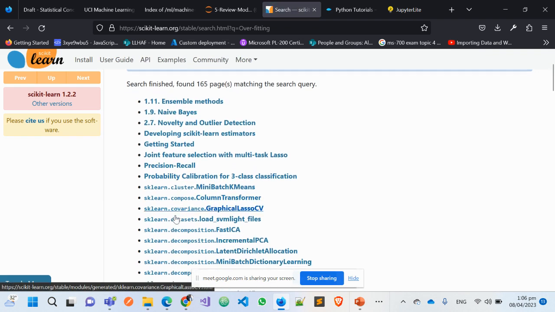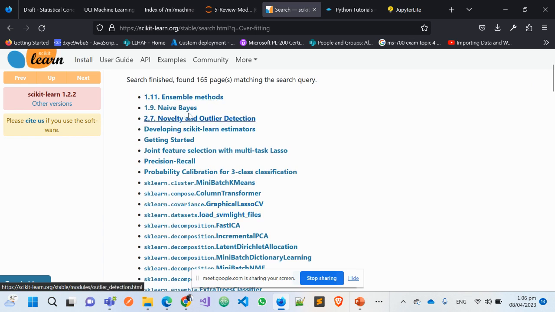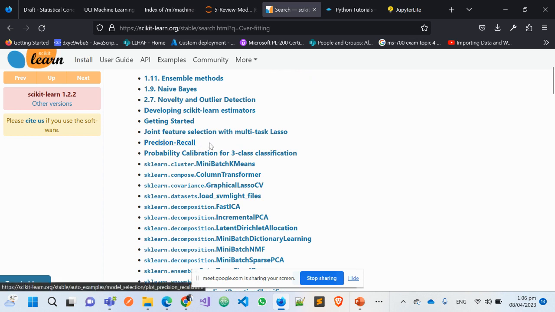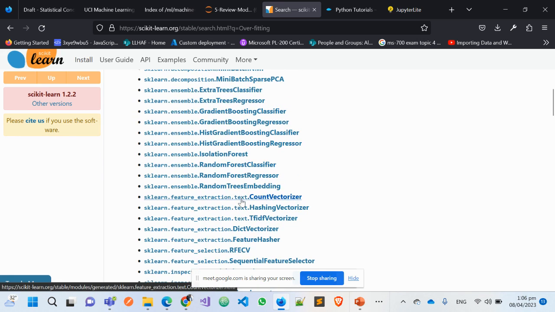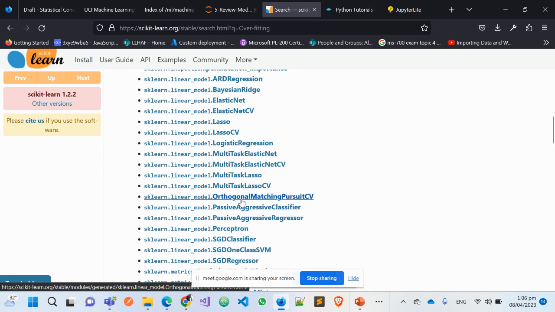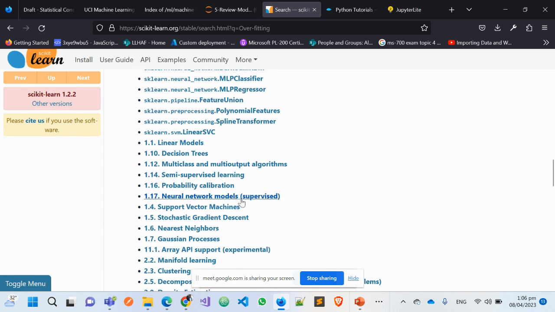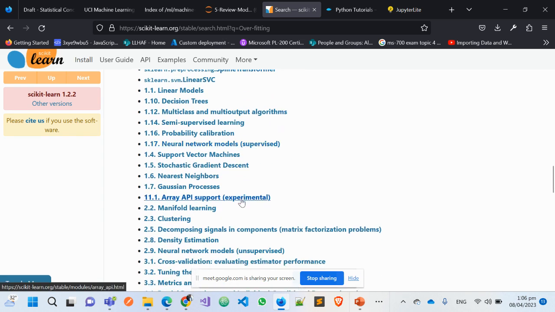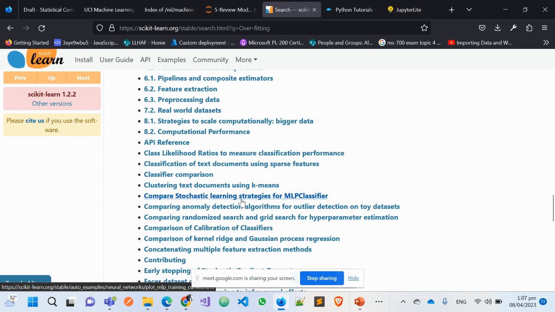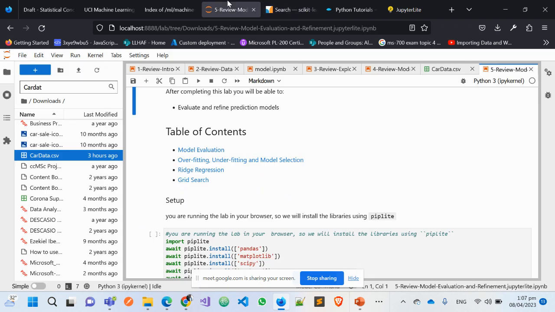Okay, so here we have them. There are ensemble methods, Naive Bayes, and precision recall. Precision recall is for classification projects. Then for prediction projects we have R squared and mean squared error. That is how you determine the accuracy of your model for the different methods that you use. There are many of them, and you can explore them as you may want to use them subsequently. You have the documentation for it in scikit-learn.